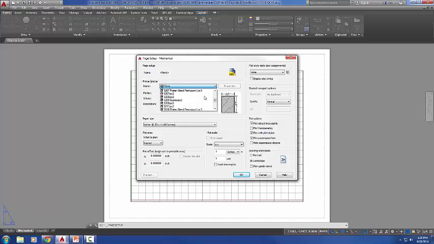Now it says to set the printer to DWF eView A&E. It's the third one from the bottom if you're in our department. If you're doing this from home, you probably don't have this printer. This is one that we created in our department. We're going to be making DWFs this semester, and you'll learn more about that later, but this has different print margins set up for us. So we're going to make it DWF eView A&E.